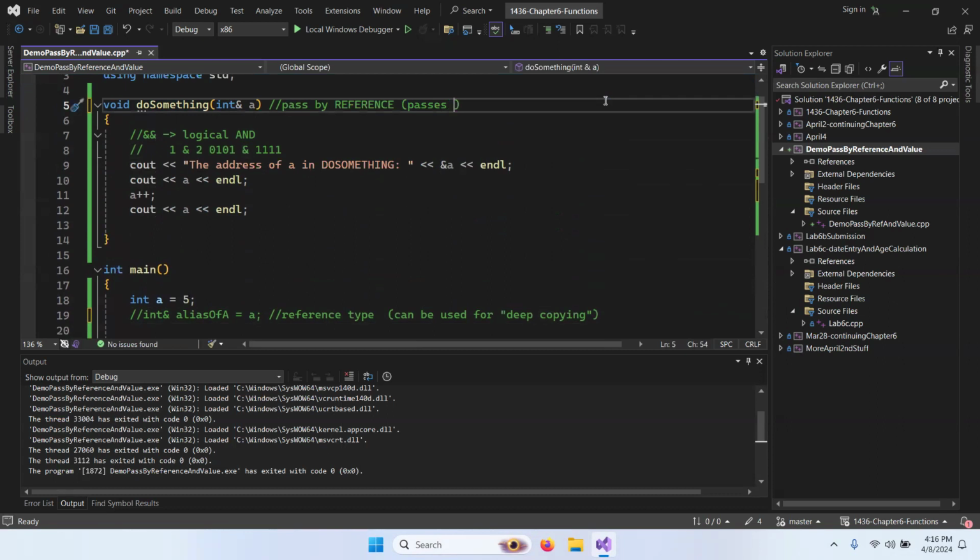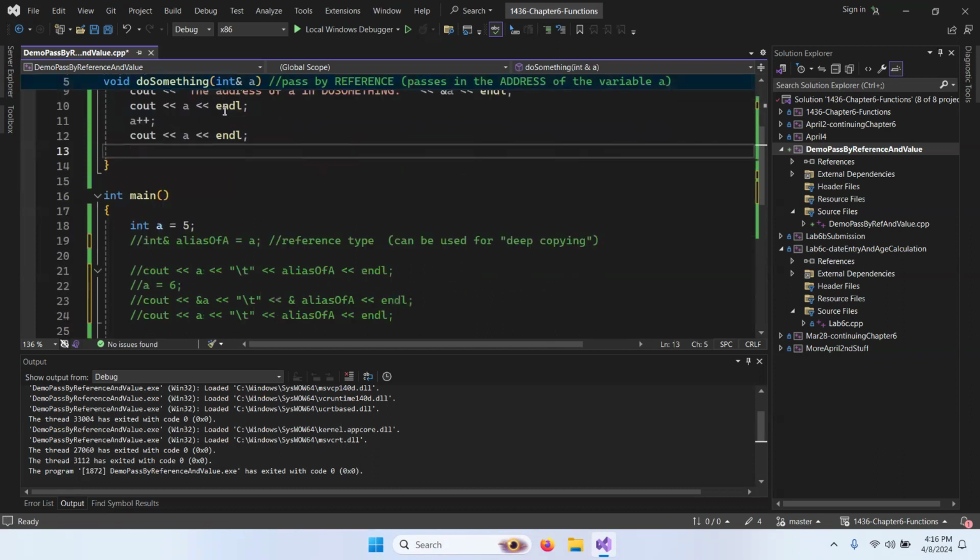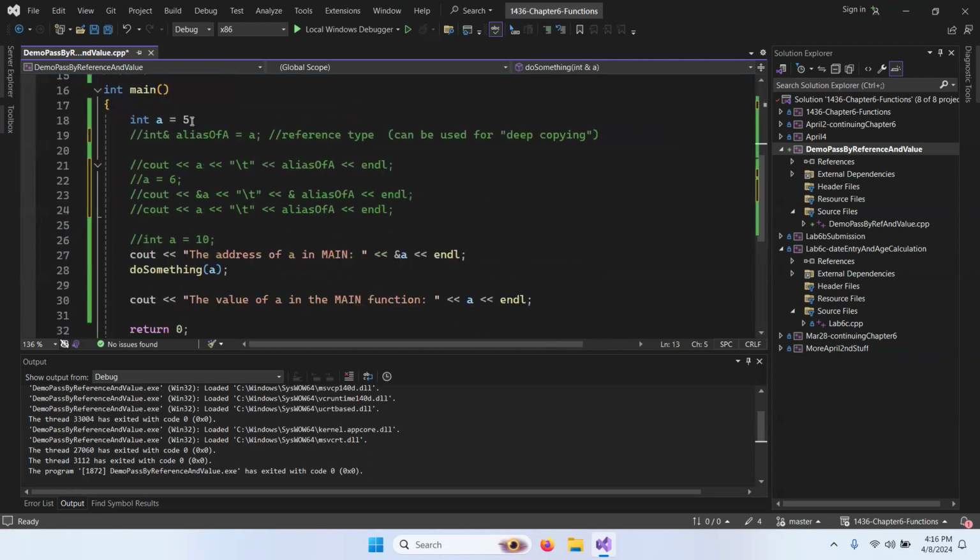Passing by reference passes in the address of the variable A. And now we will initialize A to 5. We pass it, we say the address of A in main is whatever this address is going to be.